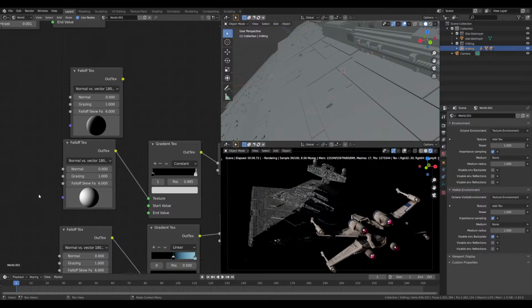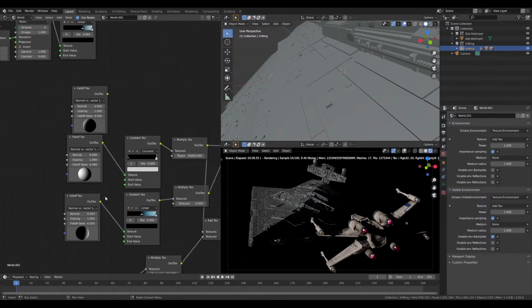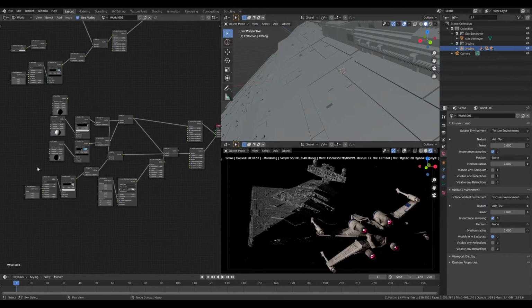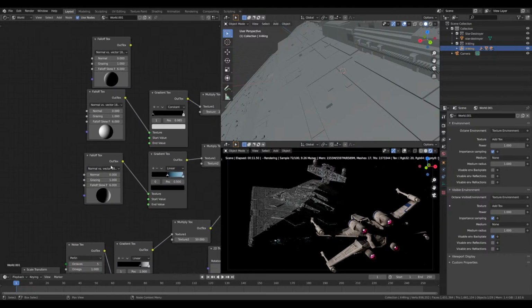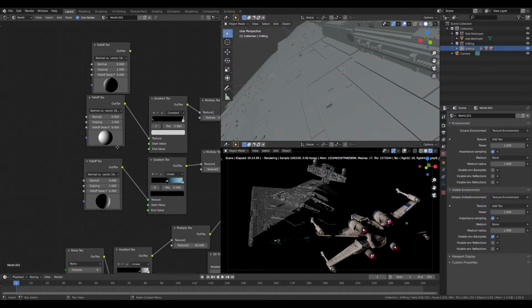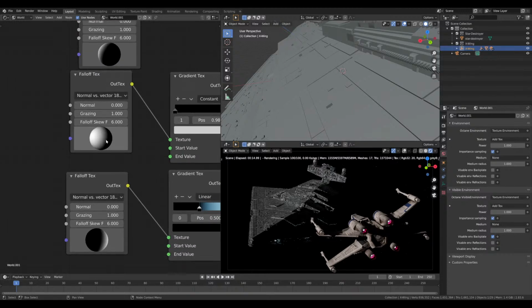Hey Kevin. Let's see. Why is the color of your node gray? All the nodes here are gray because I'm using Octane right now. I'm not using Cycles. It's not a permanent thing. I'm just giving it a go, and we're gonna see how this goes. I plan on talking about other render engines more in the future, but for now I just figured it might be interesting.